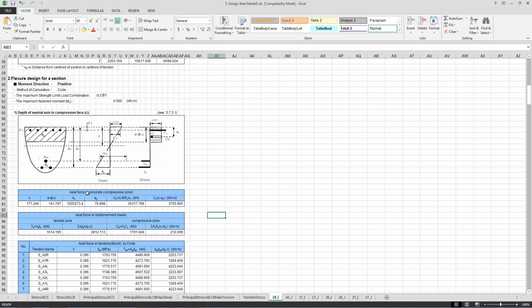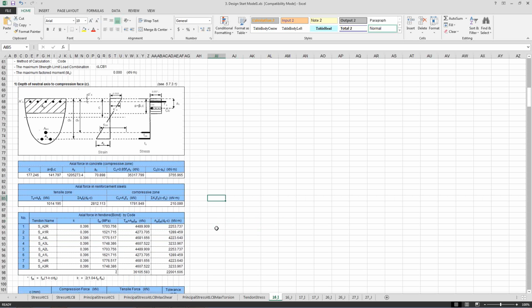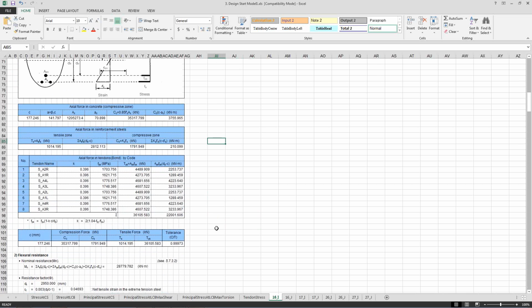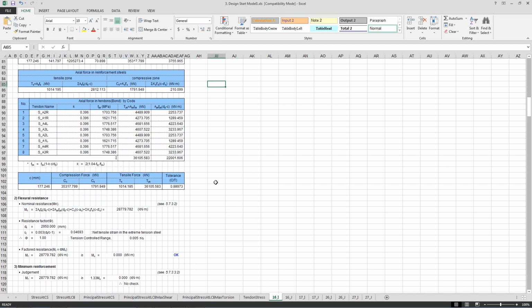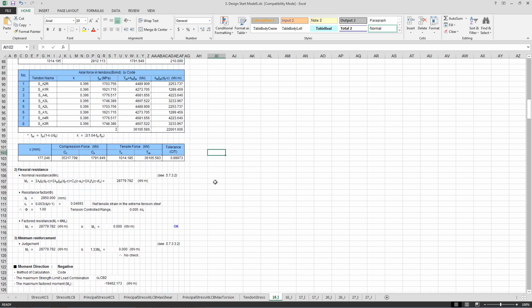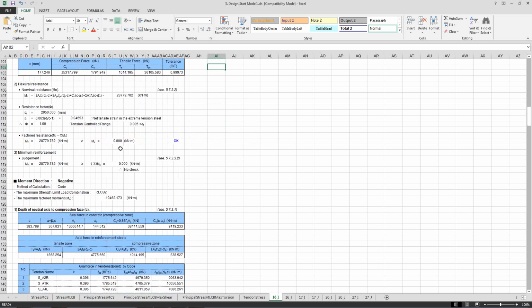So we have the axial force in concrete and the axial force in the reinforcement steel for both the tensile as well as the compressive zone, and then the axial force in the tendons, and the calculation of the flexural resistance.